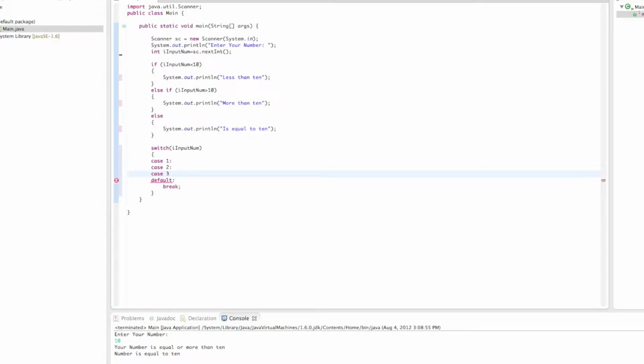case 3, and we went all the way to case 10, or case 5, case 6, case 7, case 8, case 9. Messed up my typing there a little bit. Go ahead and fix that.